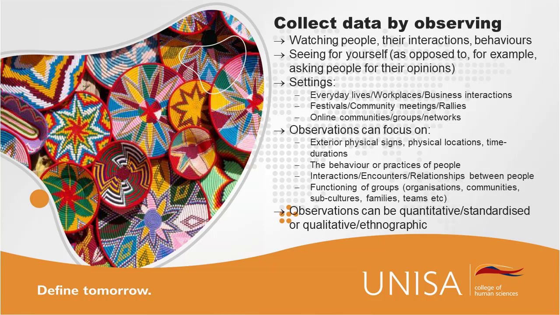However, for our discipline, observations are most often used qualitatively and sometimes even form part of a bigger design of research called ethnographic research. We'll talk about that in more detail in tutorial 7. In ethnographic research, we use the term field work or field research. Now, in its original meaning, field research refers to the collection of data by going into the field, into a community, for instance. And field research can include a mixture of specific methods that usually includes observations, but also can have things like interviews and document analysis.